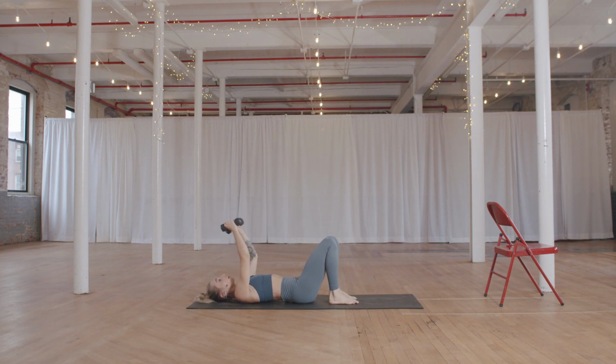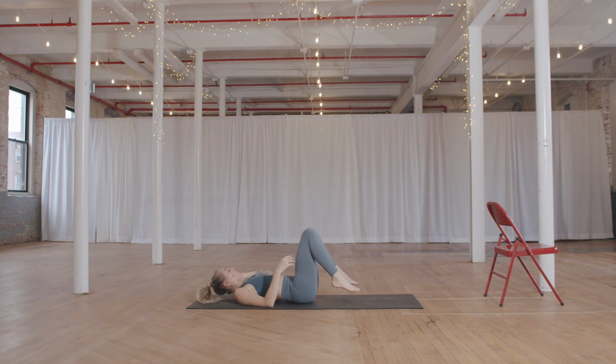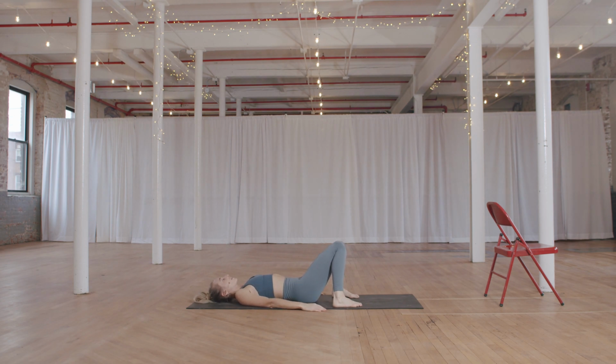Knees bend down. Weights come off to the side. You made it. Take the knees into the chest. Give yourself a little squeeze. Take a big breath in. And a big breath out. From here, drop the feet back down. Just knock the knees in towards the midline to stabilize the spine here.